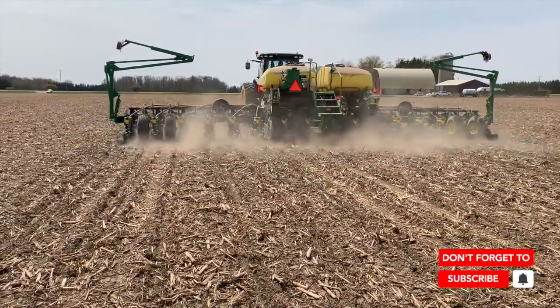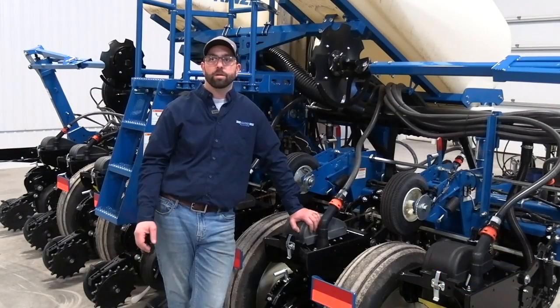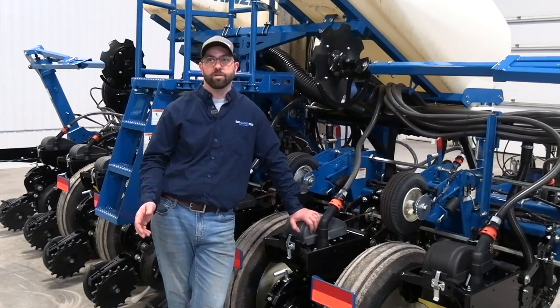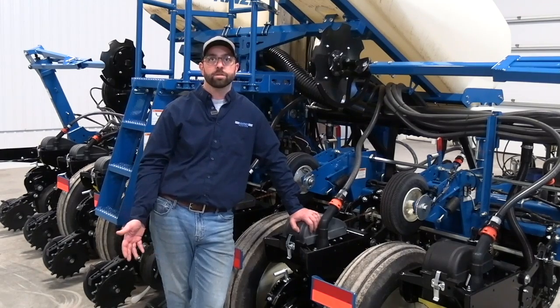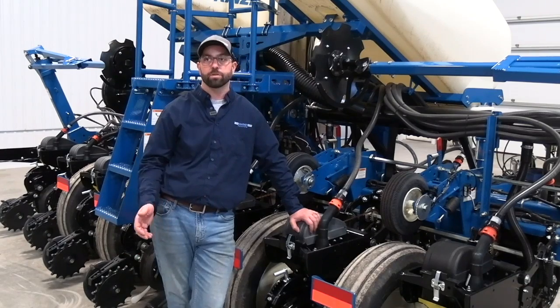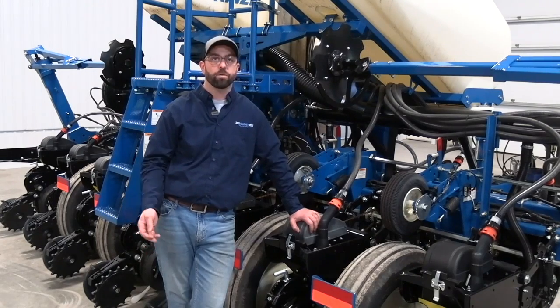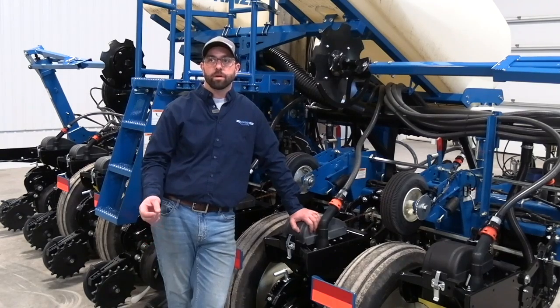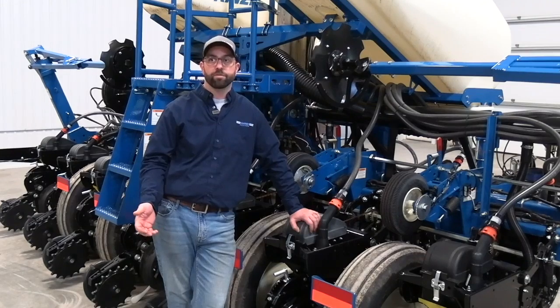When I say firming force — once we make depth, then what? We want to talk about gauge wheels. The gauge wheel has several purposes. Number one, it's a seal, which is why it's very important to have gauge wheel arm health, everything tight, and have them shimmed properly so no dry dirt enters the seed trench between the blades and the wheels. It's a literal gauge — we set our depth by it, we move the handles and the wheels are the stops. But they're a critical factor in firming and in furrow structure. For the seed to reach the bottom we need structure, but we don't want so much compaction that we restrict root growth and root development.